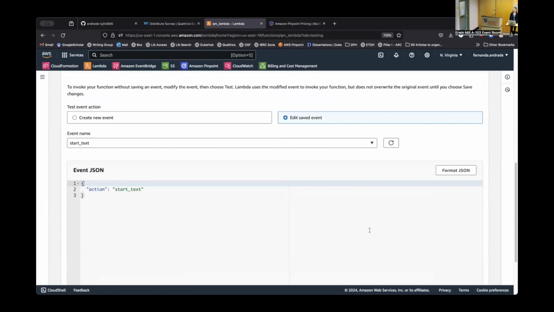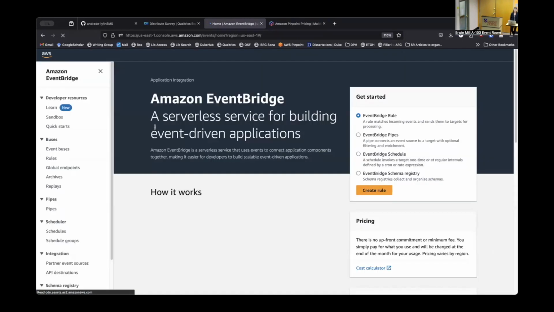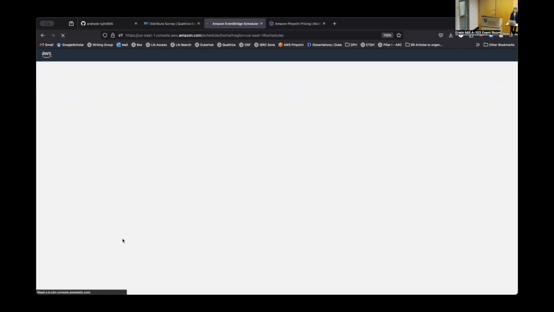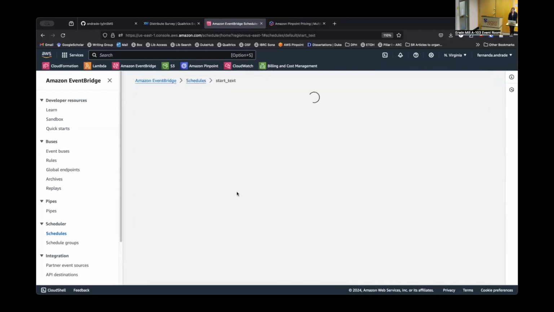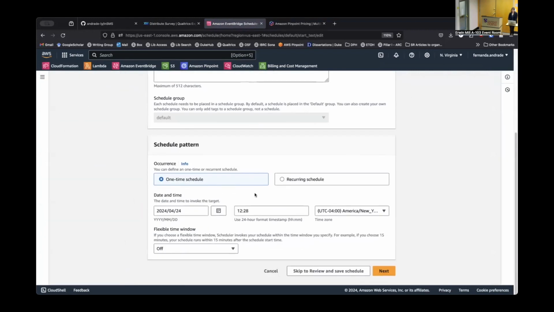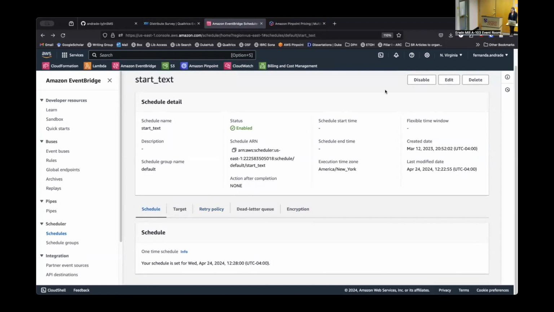So the text won't send unless you hit test? This is just for testing it. If I set up EventBridge in time for this to actually run, it should have gone on its own automatically. If I was a little slow to set it up, it's possible that I just passed the time that it was supposed to be going out. Maybe I was too slow, not sure. And I did not test the backing up to S3, so we'll actually see if that goes on its own.